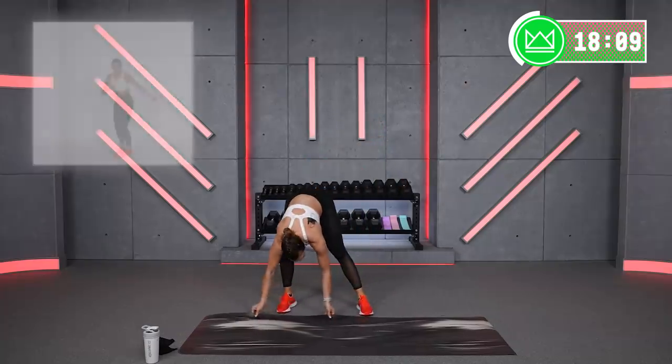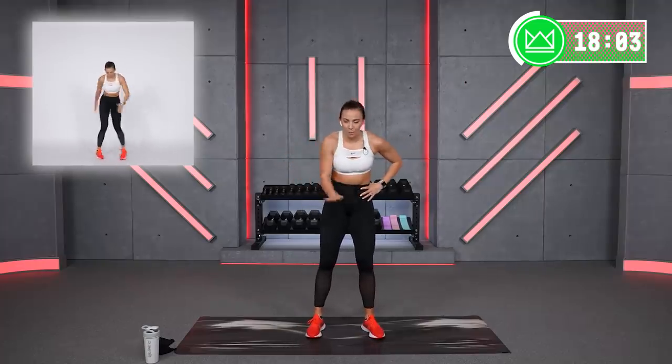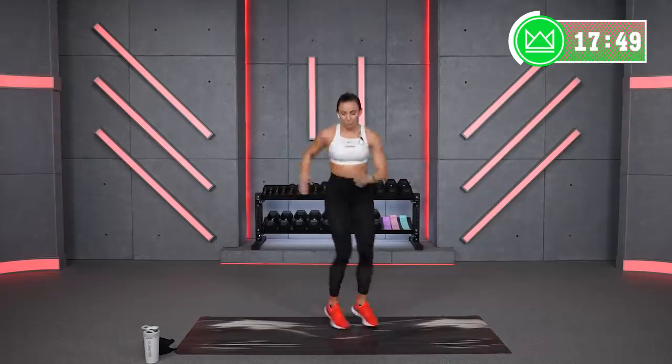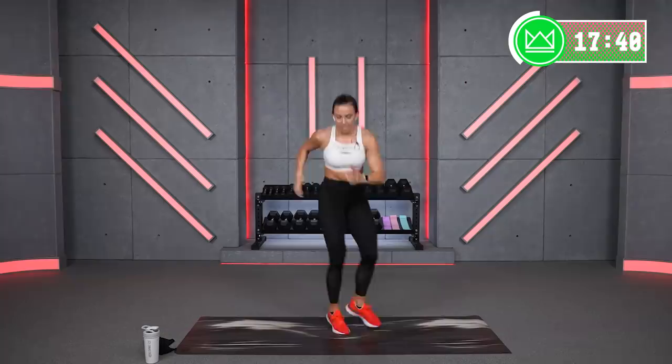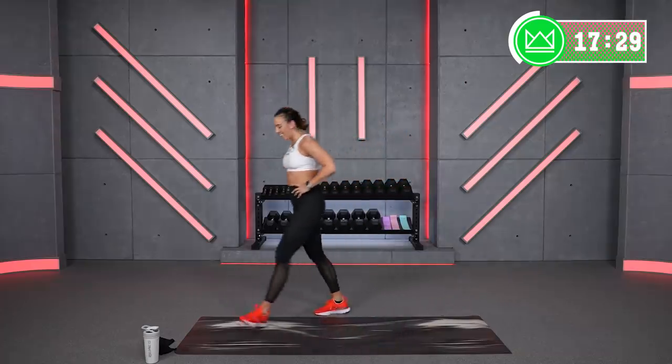Keep the legs moving, nice and quick. Okay, it's not literal, so if you're just twisting a little bit, just moving side to side quickly, that's what we want. Ready? 2, 1. Great job, 15. Go, go, go. 12. 7. 5, 3, 2, 1, breathe, and the last one.